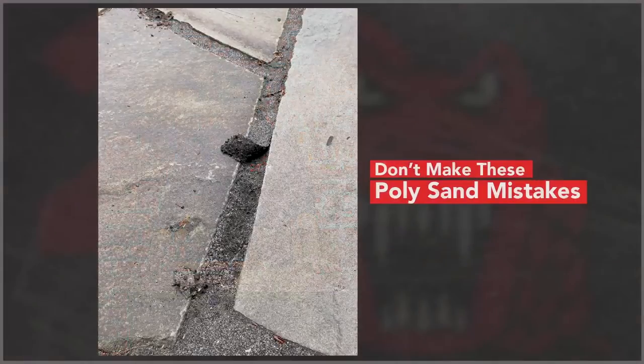All right, so we've got a couple of job site photos here. Let's take a look at them and see if we can diagnose what's going on. Sheesh, Mike. That doesn't look good. That's definitely a thin crust, AJ. That looks like a Band-Aid coming off. Right, so that polymeric sand's way too high in the joint. It looks like it's ramping up from one lower stone to a higher stone. It's higher than the stone in some places. That's no good.